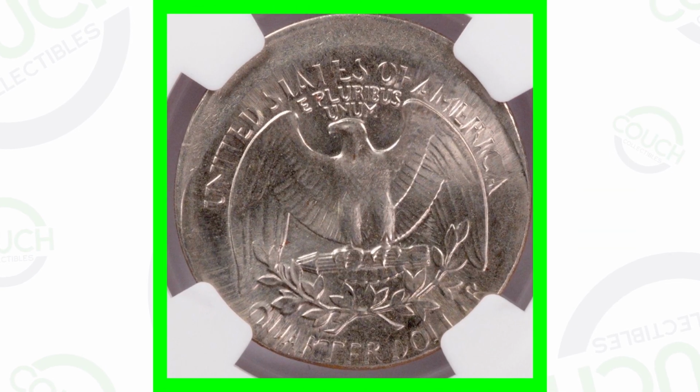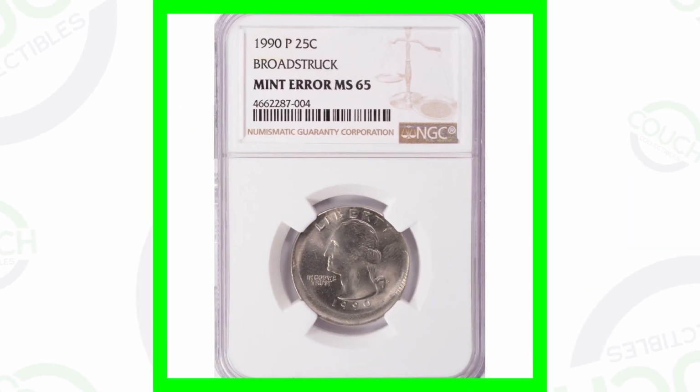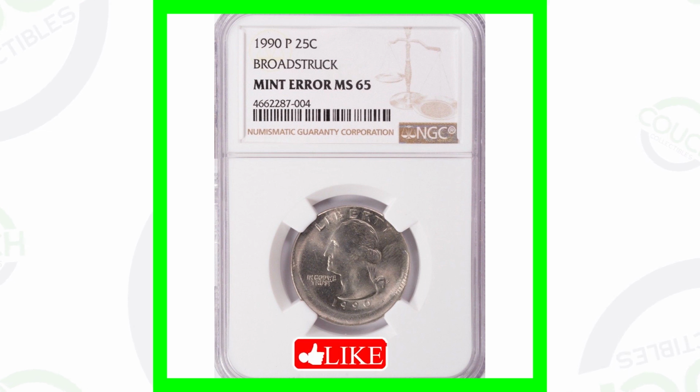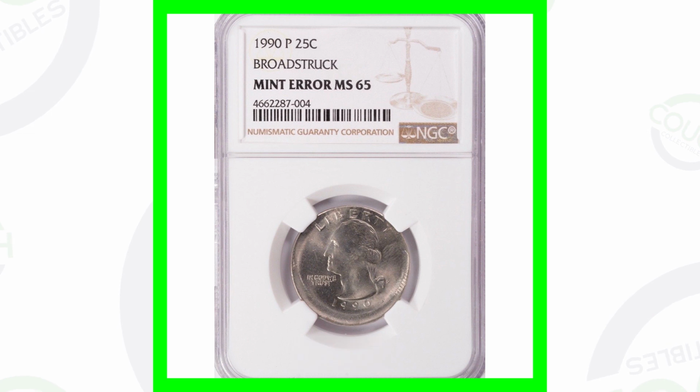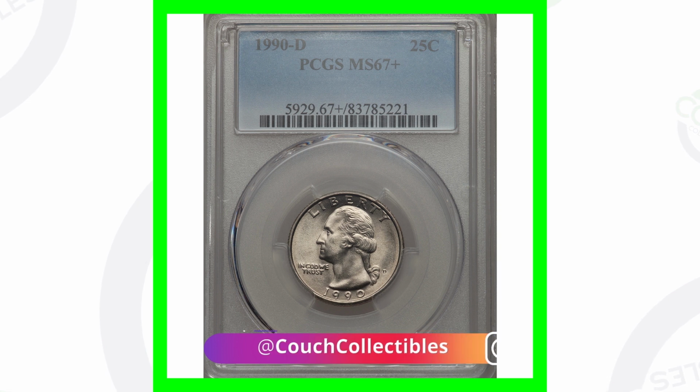So we can see that there in the image displayed. You see the error taking place on this Washington quarter. Now this 1990 quarter here, because of that error and because of the grade, sold for over $35. So nothing crazy, but definitely something to always look out for in your pocket change, really on any type of coinage. Next up is a 1990 Denver minted Washington quarter. Now this one here is solely valuable because of its high grade.